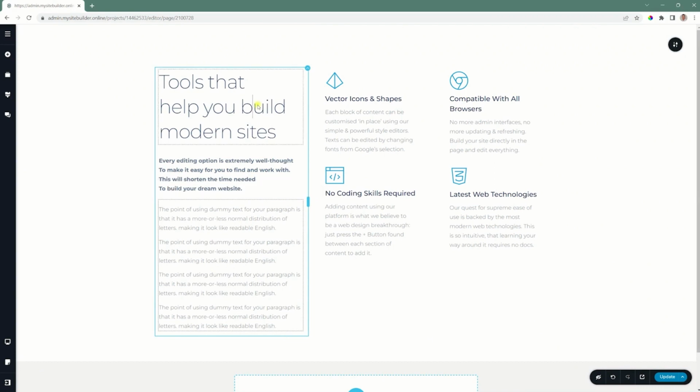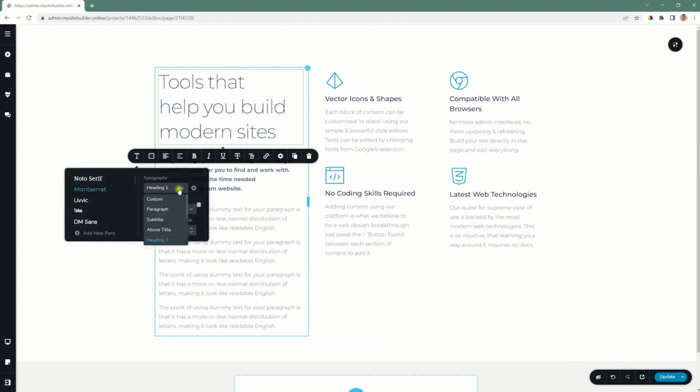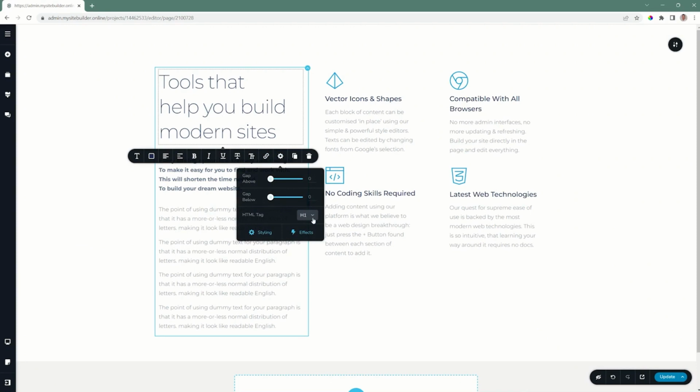Also remember that when you're working with your headings, go to the settings and set your HTML tag over here. You can set this independently from the text element. But by default, whatever you are using over here under typography, heading 1 will be assigned to H1, heading 2, H2, and so on. But you can delink that from it if you want this H1 heading to actually be an H2.